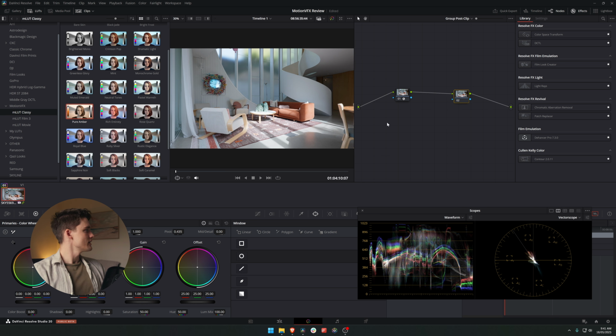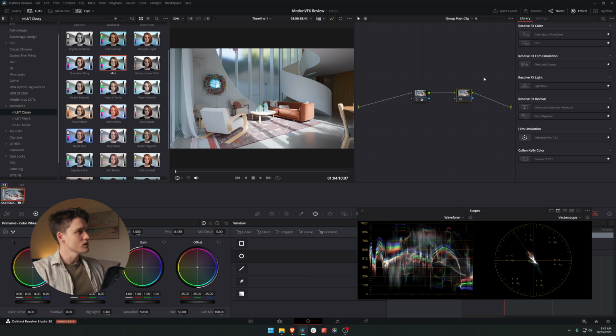If we just reset that and go to something more like this mint LUT, you can see we're getting a bit of a Matrix vibe here. It's got a nice green color palette to it. So while I'm not a fan of working with Rec709 LUTs, they are a great way for maybe beginner filmmakers or content creators to come up with a really quick look to slap on the end of their timeline and then just call it a day and export it.